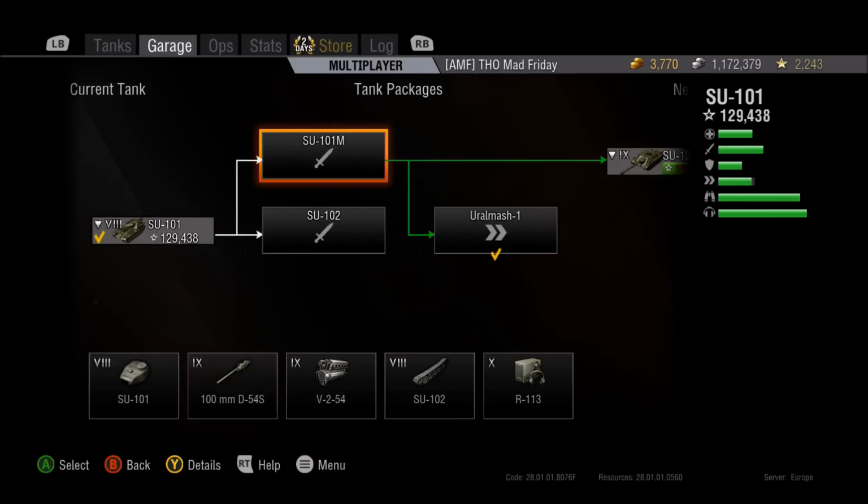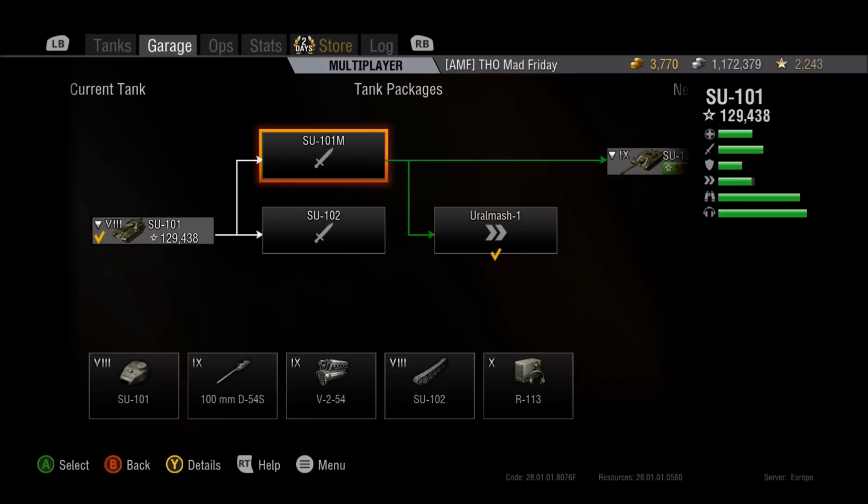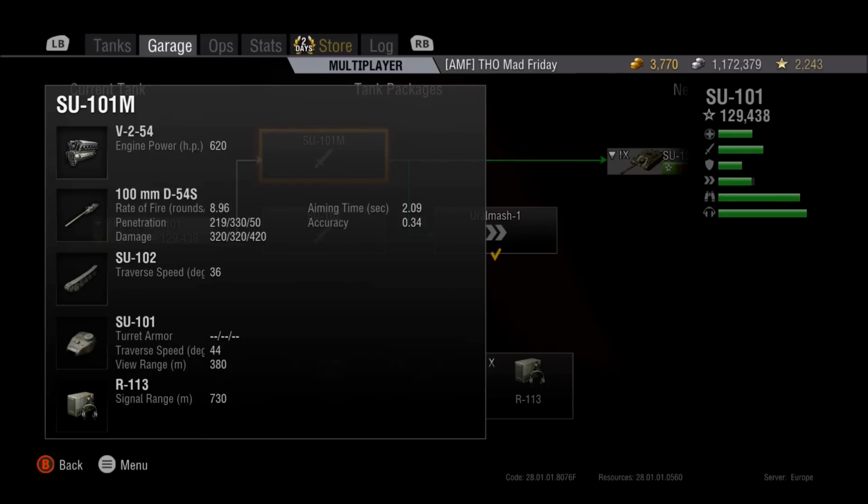Anyway, you can choose to go straight to here. But if you've been up the heavy tank lines, this upgrade is going to be fairly cheap anyway, but I would suggest doing it just for the laughs. Right, so here you get the fully upgraded gun. It's basically a T-54's gun, nearly 9 rounds a minute.